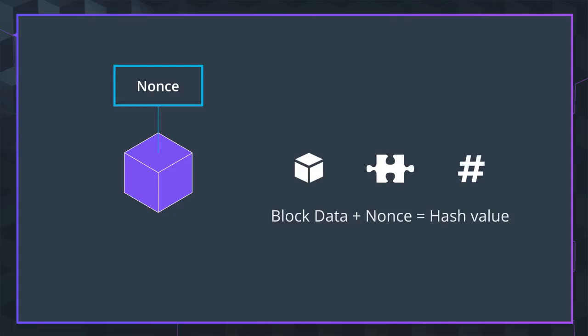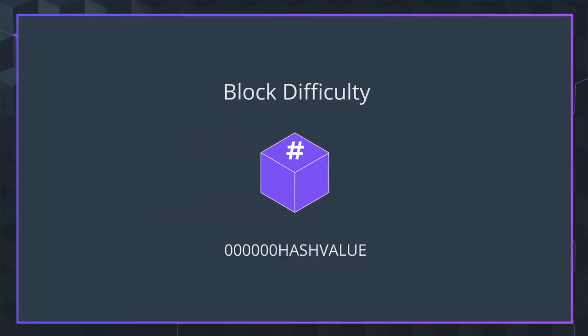Exactly why this is important might not be so clear right now, but we'll cover this in more detail when we go over mining. The number of zeros that are requested to solve this problem is known as the block's difficulty. If more zeros are needed, that's a more specific request, so it's more difficult to find. If you ask for more zeros, block difficulty goes up. If less zeros, block difficulty goes down.